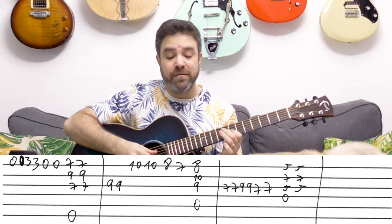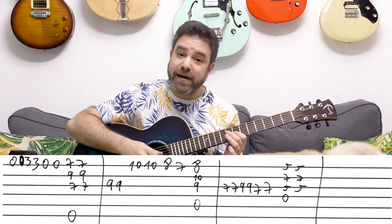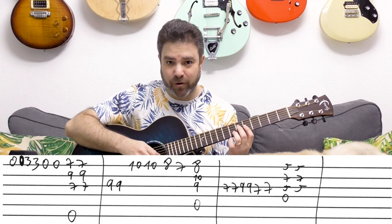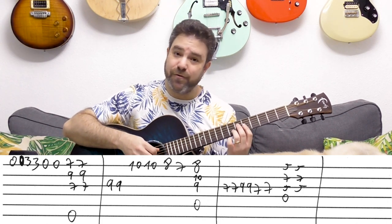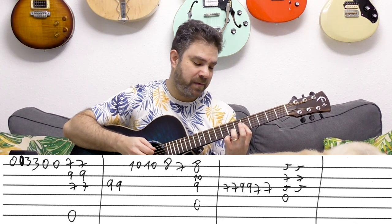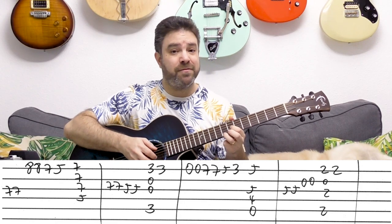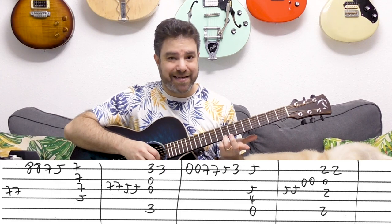And then you have A 7-7-9-9-7-7 on the third string. And then you play that same seventh chord, two frets down, so it's D7. 5-7-5, okay, with the D string. And then you do the same move. You can slide into 7, okay, 7-7 on the third, and 8-8 on the first.